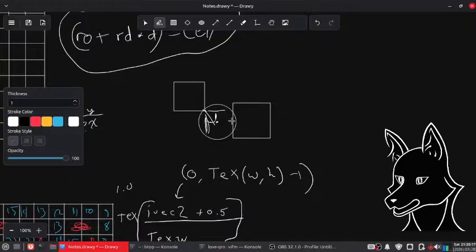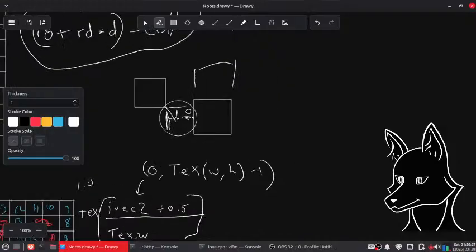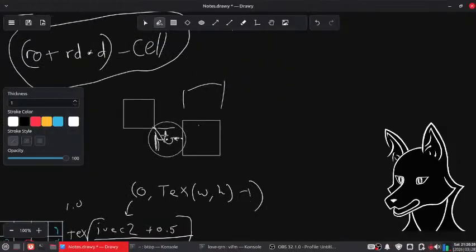We want to find the nearest point to the center within the bounds of the cube. So what we can do is take this and clamp it. Clamp the X, clamp the Y. And then we resolve it from there.